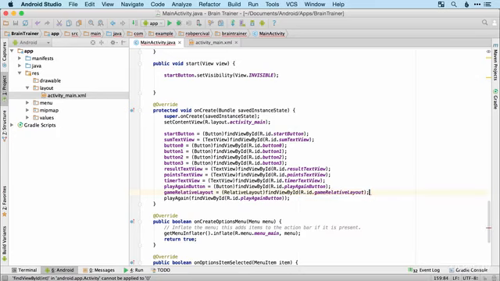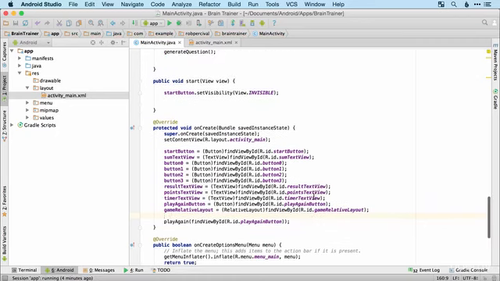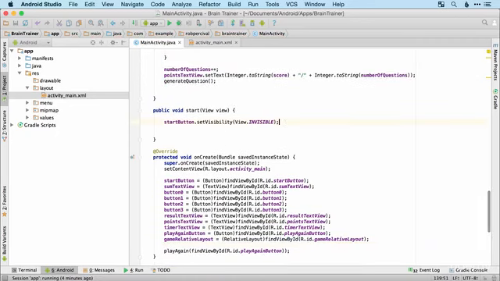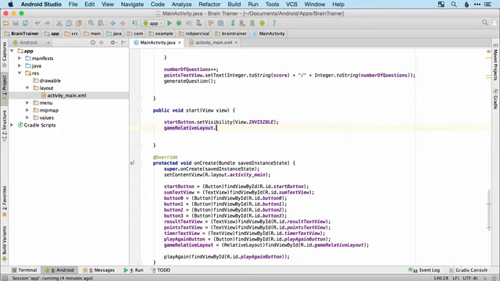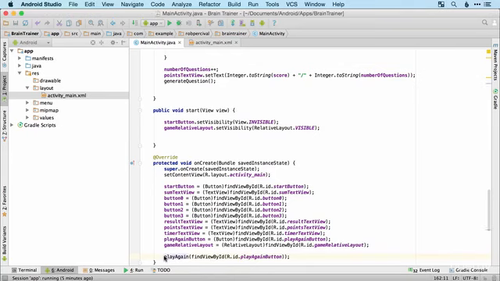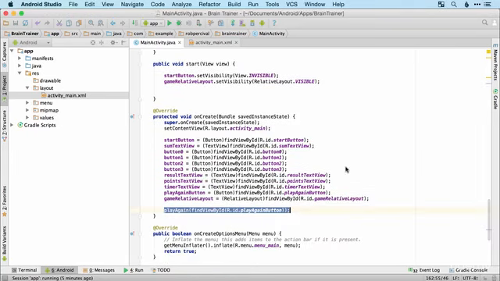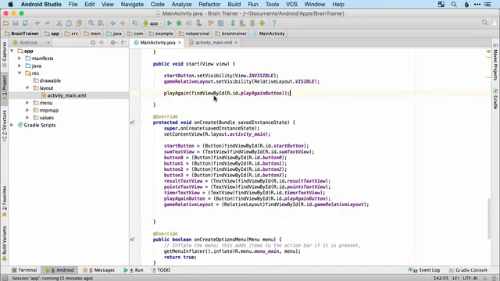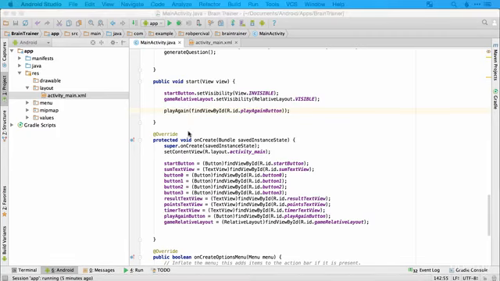r.id.game relative layout. And then we can make that visible by setting the visibility to relative layout dot visible. There we go. And it actually doesn't matter whether we leave the play again method call in onCreate, but I think it makes a little bit more sense, logically at least, to call it when the start button is pressed, and in fact yes, we will need that because the timer we want to start as soon as the start button is pressed and not before.